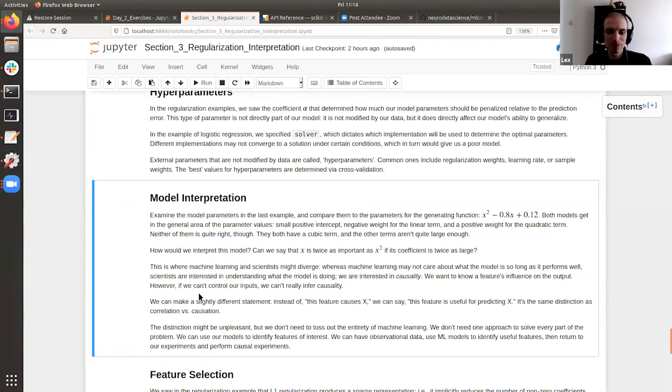But typically, scientists aren't really interested in just fitting to data. Scientists want some sense of causality. They want an explanation for the data that we're seeing, and through that explanation, we can make predictions.